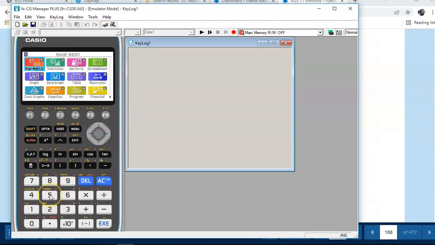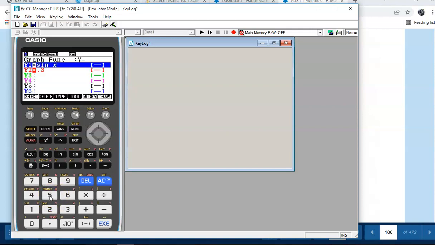So we're going into the graph mode. We're typing in cos x. I don't even have to retype that in. I'm just going to use my arrow key and put a little minus in there. Notice again, it's this minus, not the subtract. Before I draw, what do we have to do? No? What do we have to do?